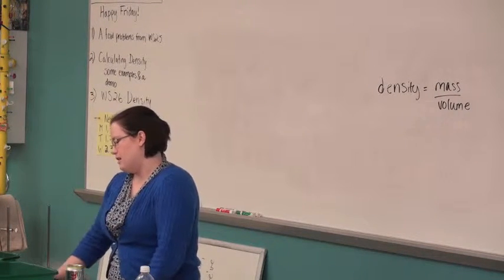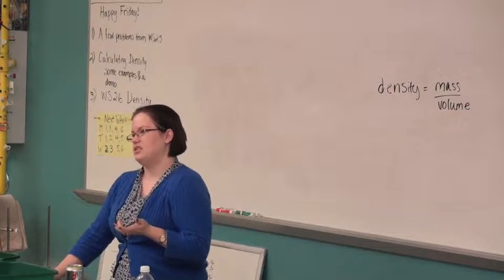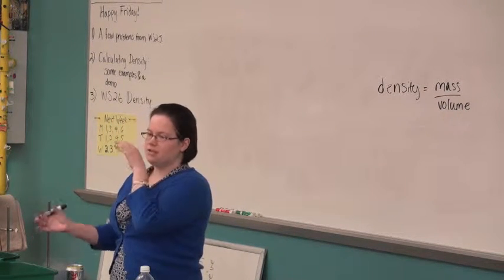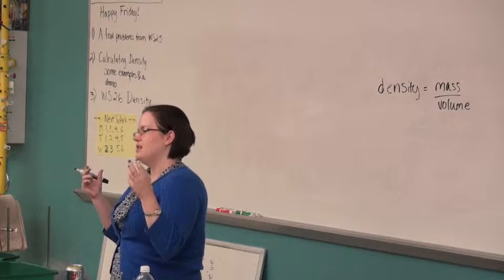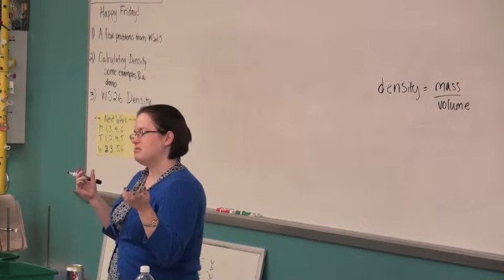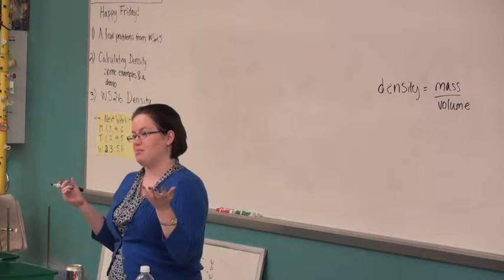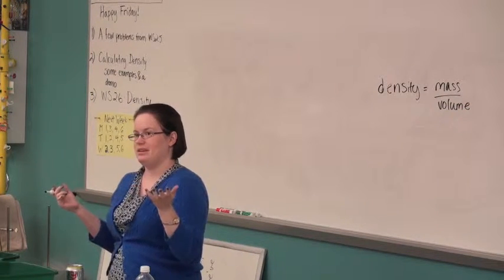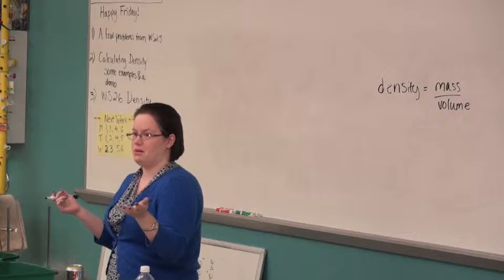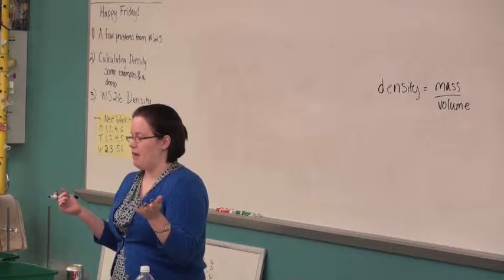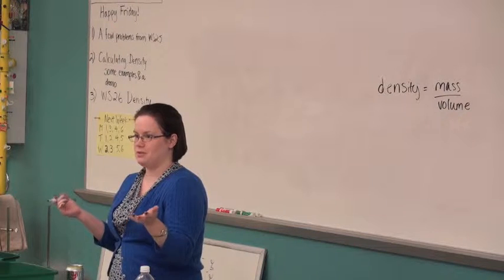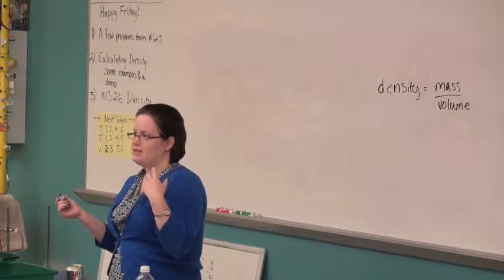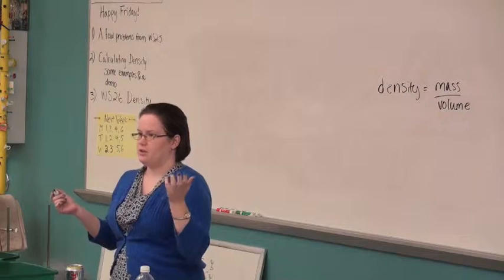Now, you might think if it's more dense, that means it's harder, it's more solid. And while solids usually are more dense than liquids, there are some pretty notable exceptions, like mercury. That's a liquid, but it's really dense. You can float on mercury. And ice. That's a good one. We see that all the time. Ice floats in water, right? And it's because ice is less dense than liquid water.